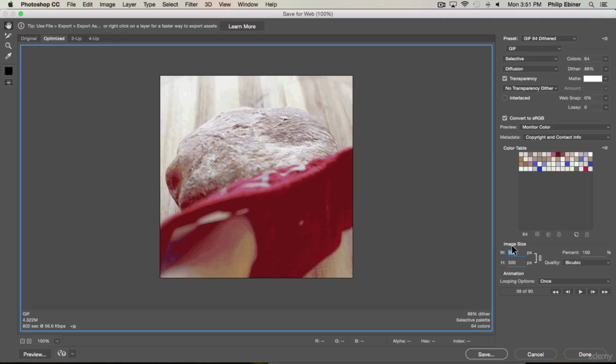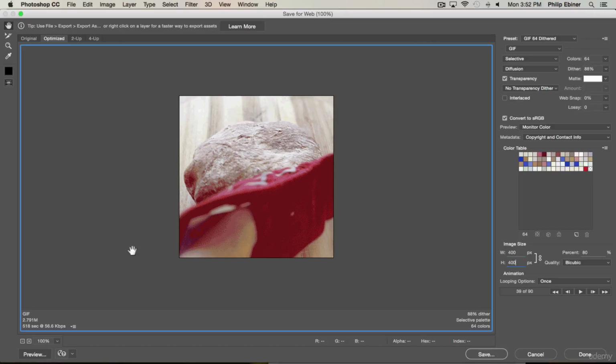If we need it to be even smaller, we can change the size. So over here under image size, we can change this to say 400 and then click somewhere else so that it loads that preset and it's going to actually show up as what we're looking at. So now it's 2.791 megabytes. So there's different ways to basically change the size of your GIF, which is important when uploading online. You can also adjust all these things custom up here with the colors, the amount of dither, etc. Those are the two options that you really need to worry about.